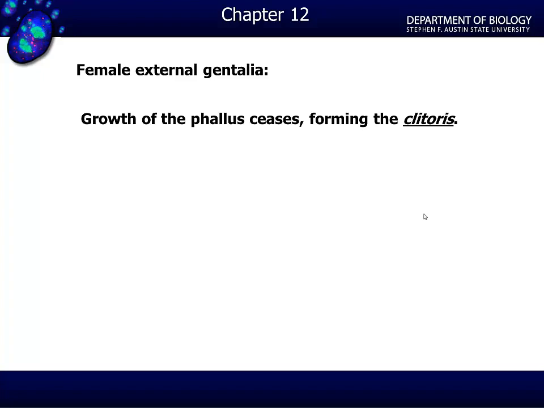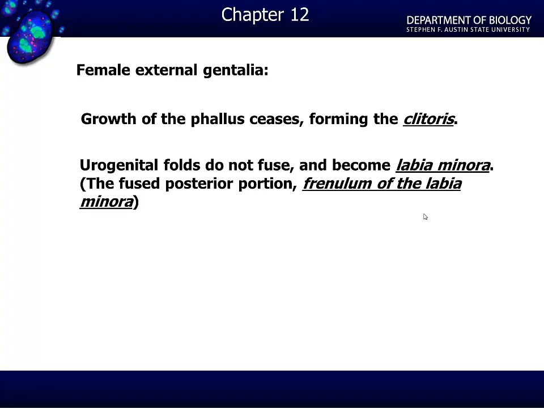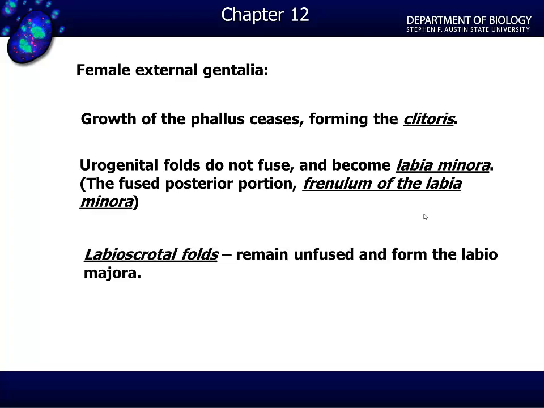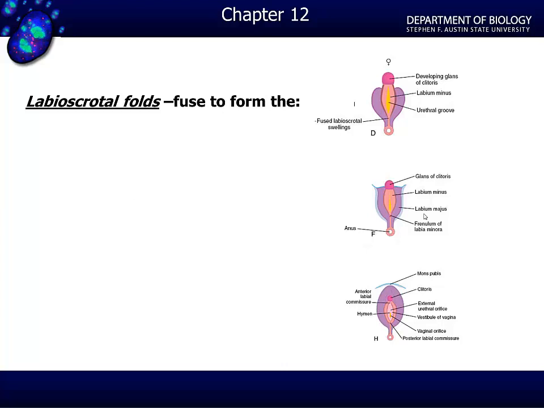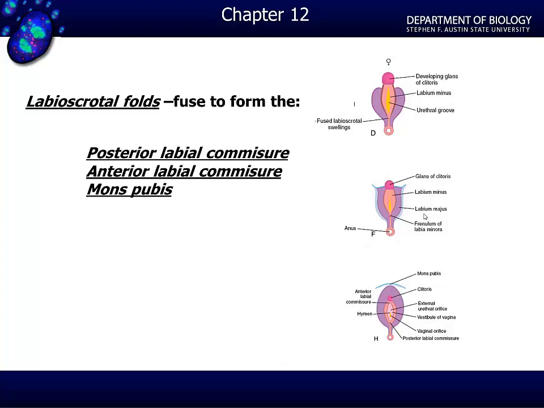For female genitalia, it's much easier. It remains unzipped. So when we left, we had the urogenital folds, we had the labioscrotal swellings, we had the urogenital groove that was open because the membrane ruptured, giving access to the vaginal vestibule. And so in this case, the phallic portion is going to become the clitoris. The urogenital folds become the labia minora, and the labioscrotal swellings are going to become the labia majora. So that's female genitalia. So once again, zipped versus unzipped, that's the real distinction for what we have present in male versus female genitalia. So here we can see in female, this remains open.